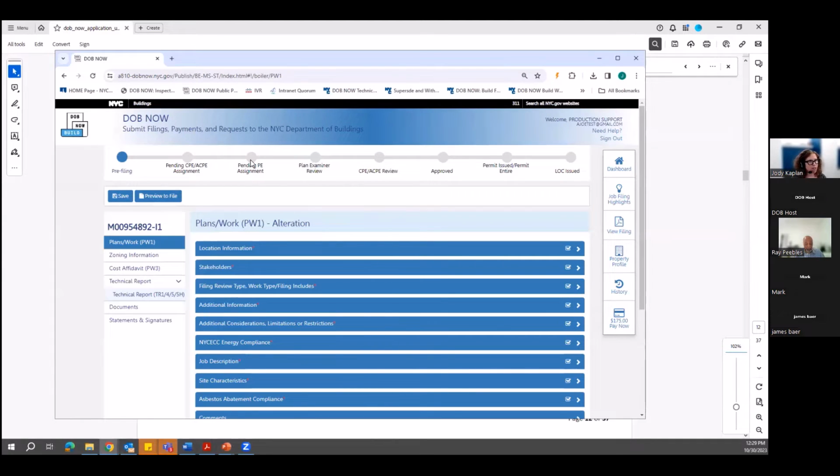The thing that's most important for you to know as the applicant is that if there is a red exclamation point in this bar, that means that the Department of Buildings does not have it. It is sitting with you as the applicant and needs to be resubmitted in order for us to take any action. So if you come into a job filing and it's in objection status and there is a red exclamation mark on it and you're wondering why the Department of Buildings hasn't done anything, why this application hasn't been approved, it's because we don't have it. It's sitting with the applicant, and it needs to be resubmitted in order for the Department of Buildings to take action on it. So it's a helpful reminder, I think, to everybody when you're trying to figure out where an application is in the process, that part of it.